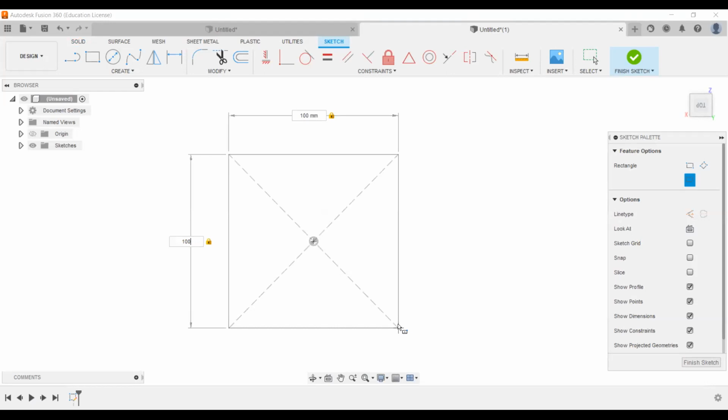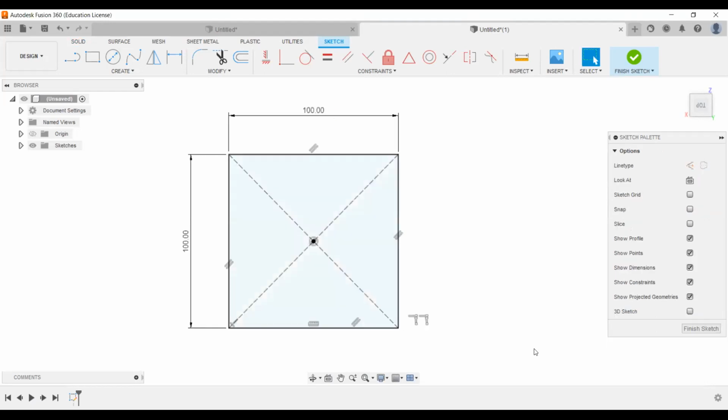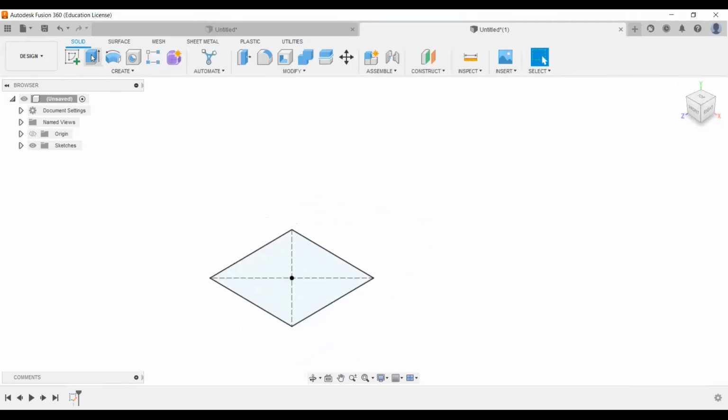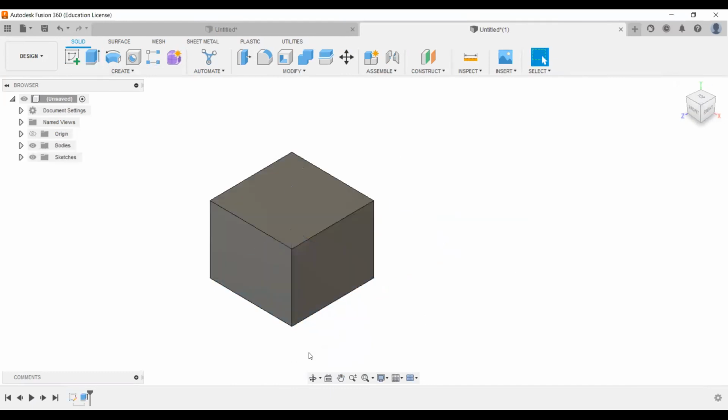All dimensions are in mm. Always understand that. Then extrude this sketch by 80. Click OK.